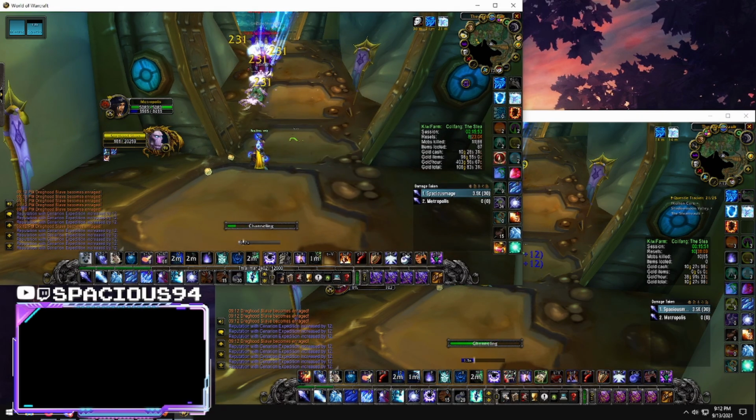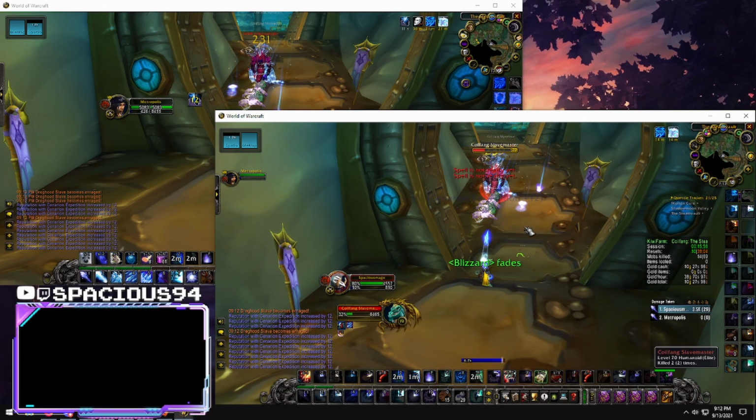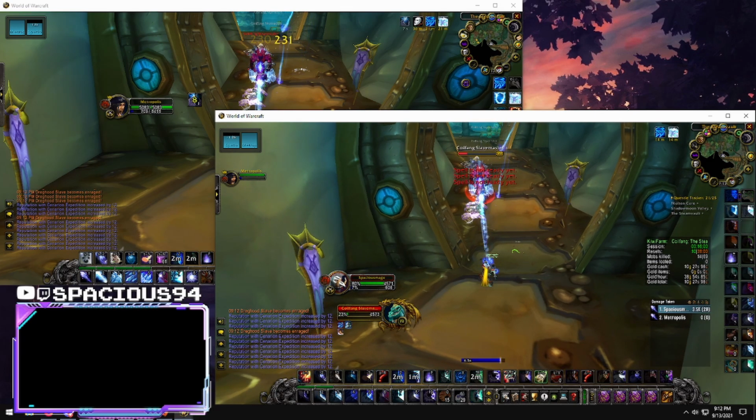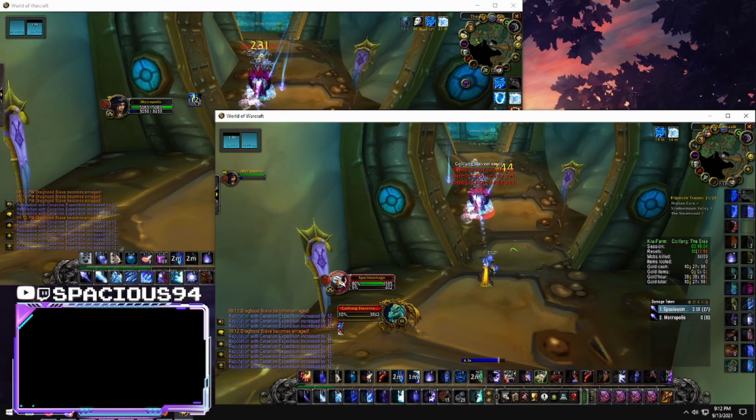It is absolutely massive gold with the Coilfang armaments, the greens, the blues, the patterns, the recipes, the potential epics from this place, and of course if you're boosting, there's always that. So that's pretty much it.